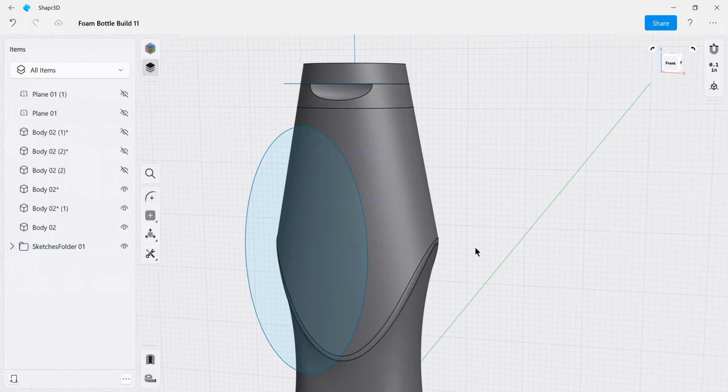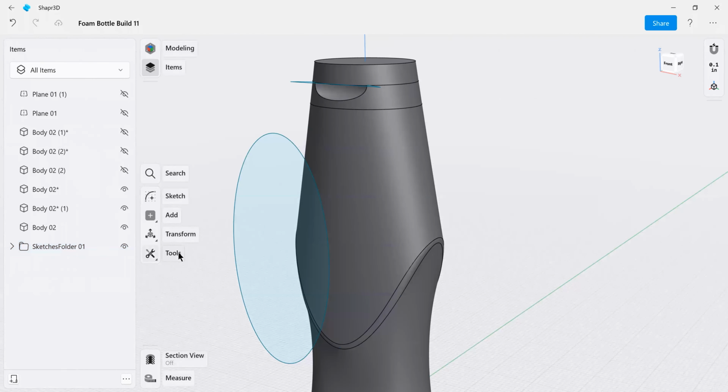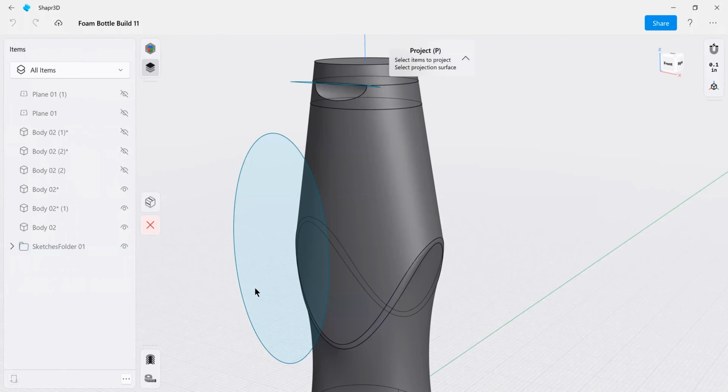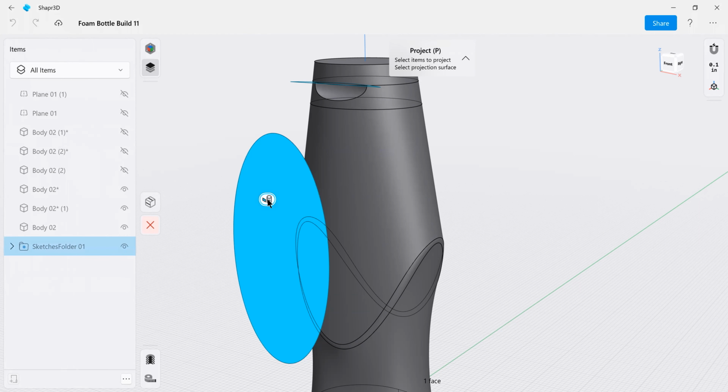So let's go this way. And I'm going to go, I think it's under my tools. And we have project, they call it. So it's going to ask me select items to project. So I'm going to select that first. And I want to project that onto that surface.